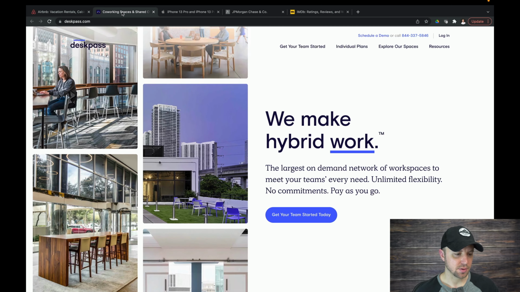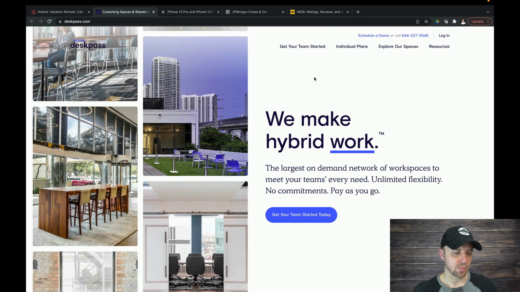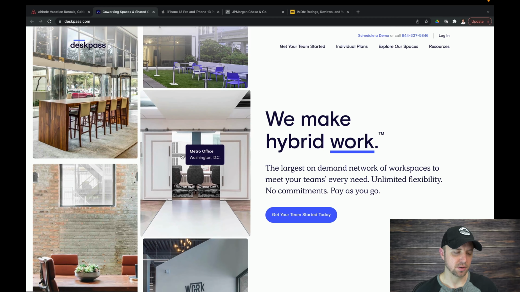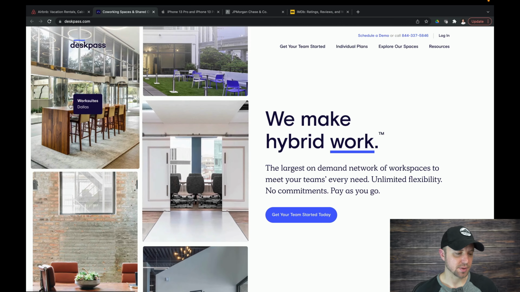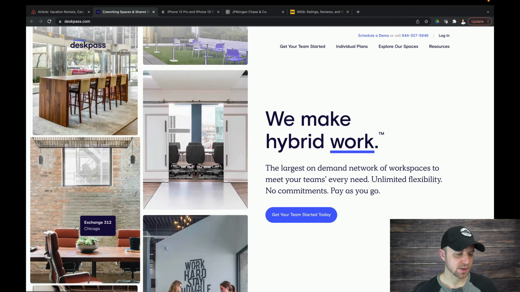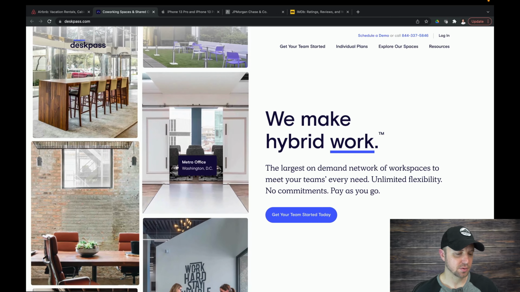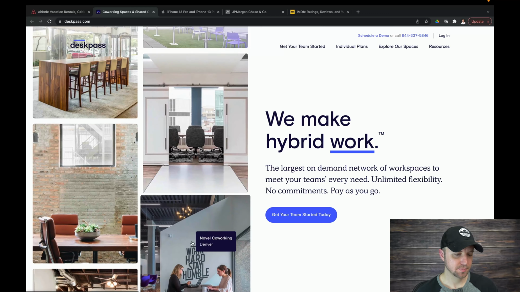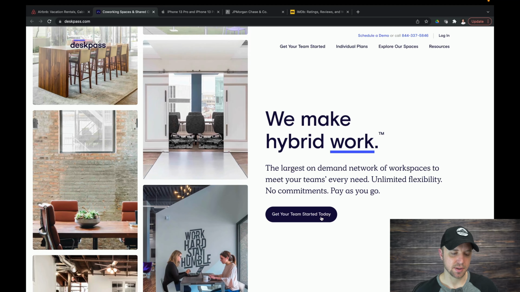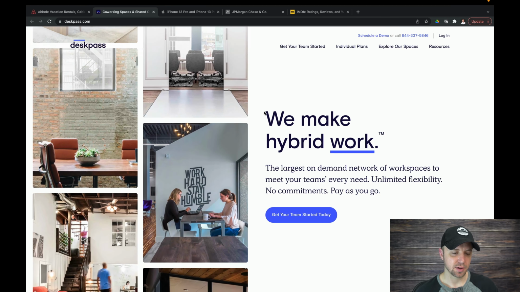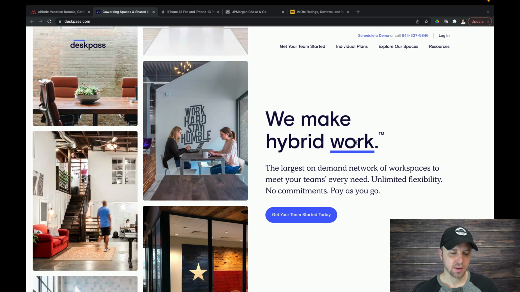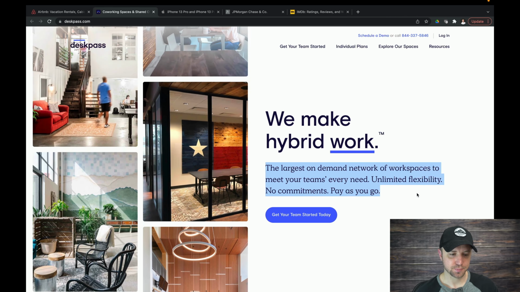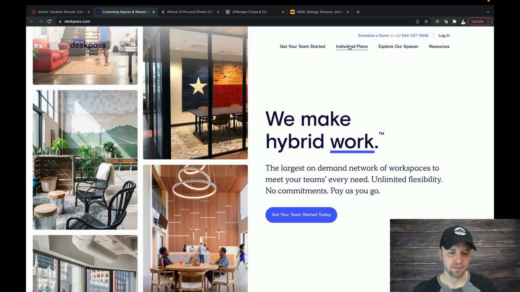We'll jump over to this one, which is a whole different, this is a lot more interactive website. See how when I hover over the pictures, they kind of stop. You get a little information bubble that comes up. So this is extremely interactive and kind of a cool feature. And then you can see the button is nice and bold. You have clear hierarchy of large type here. That has to do with work because it's underlined. And then you have some clear text here. And then your navigation up here.